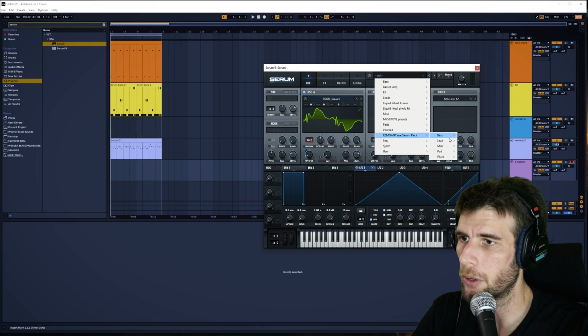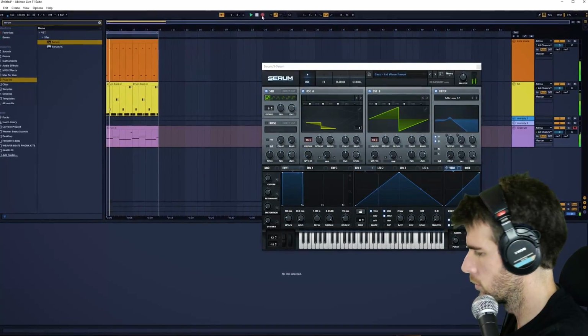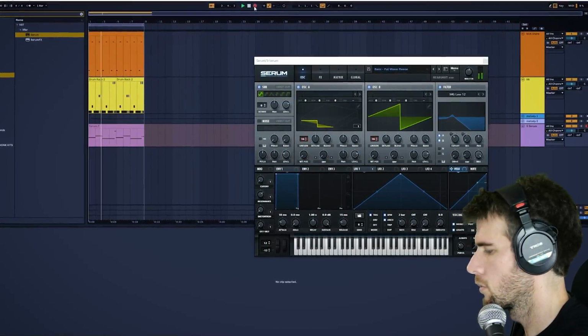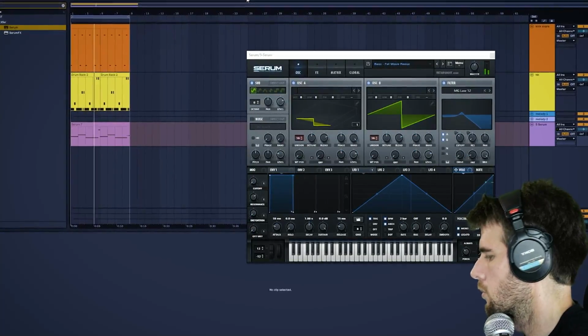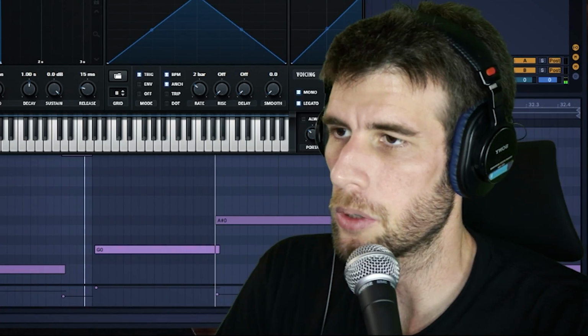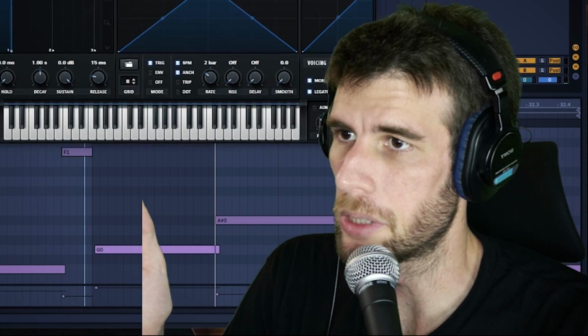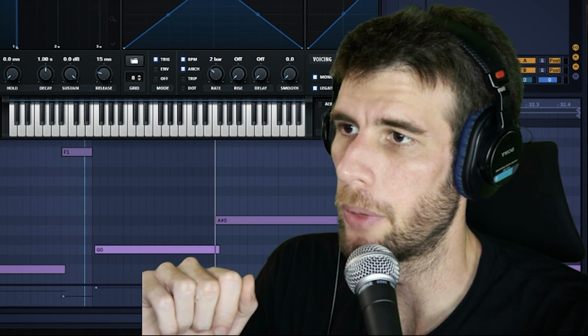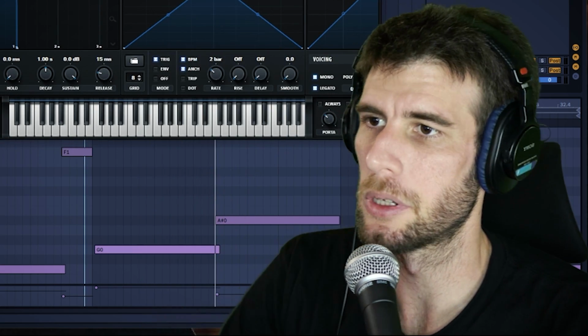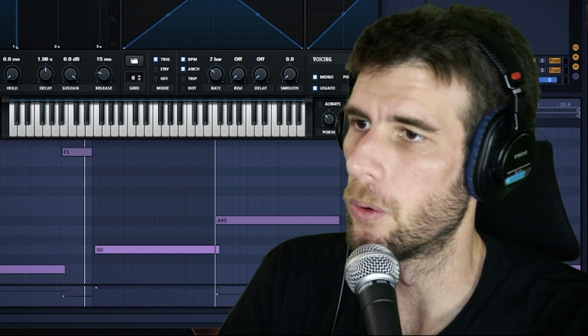So I'm going to pull up one of their Reespace patches here. Okay, cool. So we got a bass line here. Basically, it's just a Reespace patch. Pretty simple to make. I have a tutorial. I'm going to link it up here somewhere if you guys are interested in making your own.